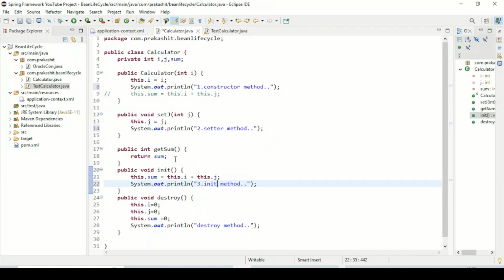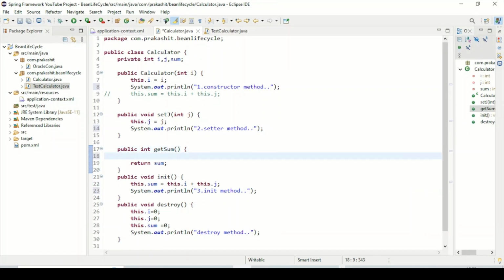Before returning the sum, this is the fourth one, utility method. And this is the destroy method, the fifth one. I have numbered all of this.